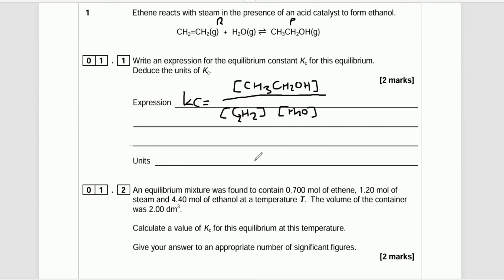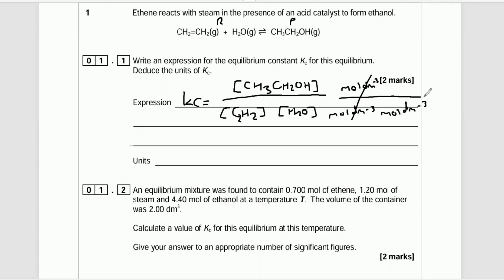This is important. So when you're calculating the units for Kc, you're going to write concentration is always in moles per decimeter to the -3. And I've got one lot on top, and I've got 2 lots at the bottom. So look, I'm writing it out twice. And I know it's long. Some people just do this off the top of their head. Now, we're going to cancel one from the top, one from the bottom, because that's what you do. And that just leaves me with one here.